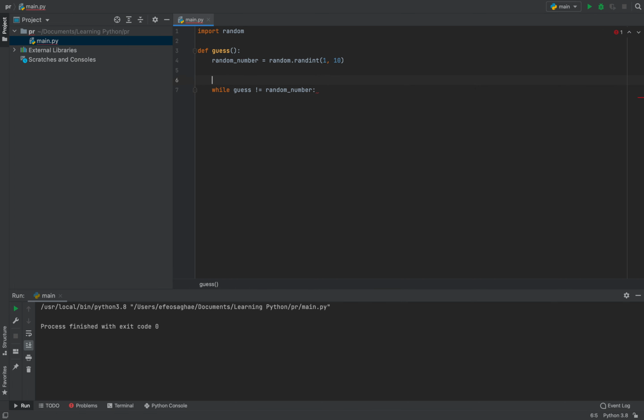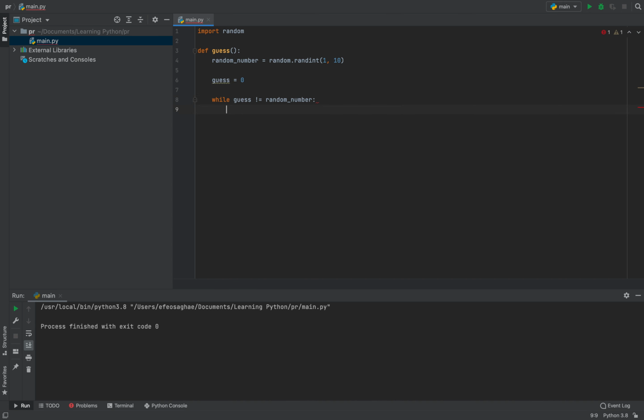and let us create a variable called guess and set it to 0. So this is telling Python the variable guess right here exists, and we also don't want our guess to accidentally equal the random number, as the random number will never be 0. It's going to be between 1 and 10, so it's not going to be less than 1. So if our guess is not correct, then we need to move on to our conditional statements.